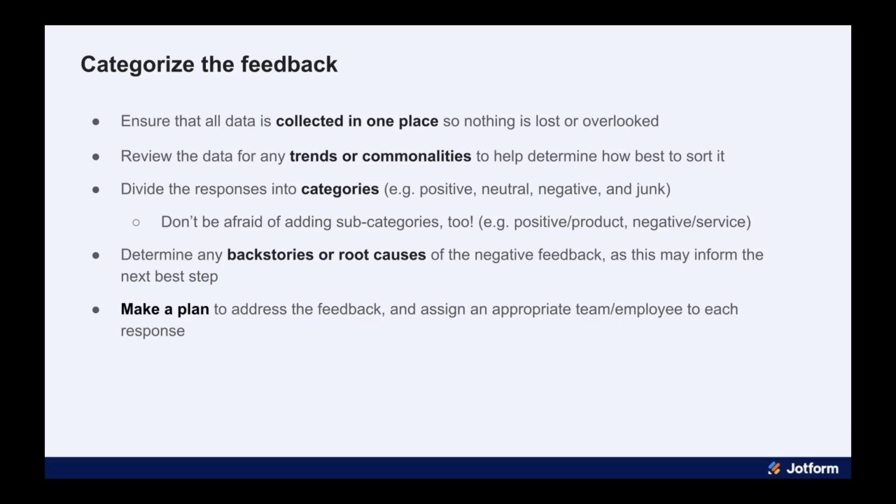So now that we've nailed down the question that you're asking and asking it correctly, let's categorize the feedback that you've now gotten. So ensuring the data is collected all in one place so that nothing is lost or overlooked, crucial. You don't want Post-it notes all over the place. You don't want emails maybe floating around in a bunch of different folders. Having it all together in one place is an important way to make sure that everything does get addressed by the right people and that it's recorded, that it has been taken care of. And in a few slides, we'll go into a couple of methods to do that, ways that we found really, really helpful.